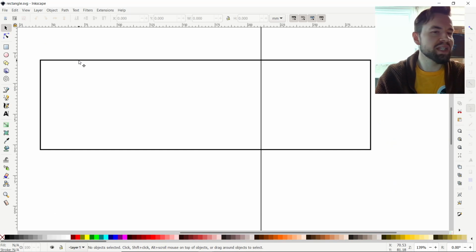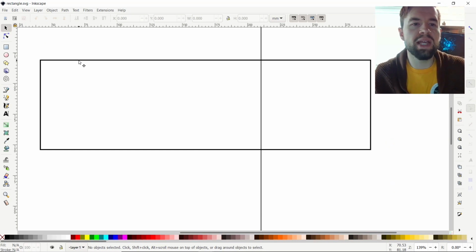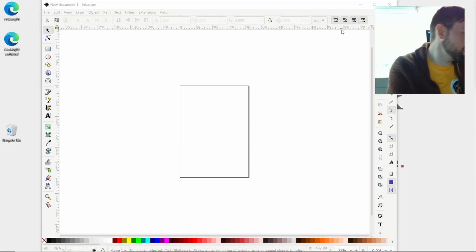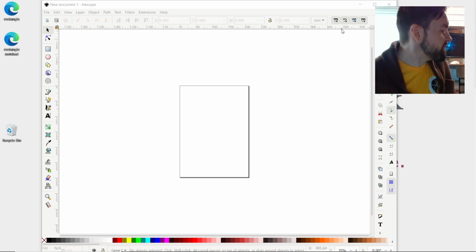It's probably just simpler to start over, which is fine, because I could still edit this and maybe do some stuff with it. But between last time and today, I have learned some things about Inkscape. I am always learning, but I've picked up a few more tips. So I think it would be better just to start fresh.